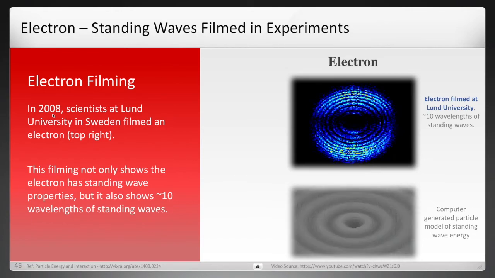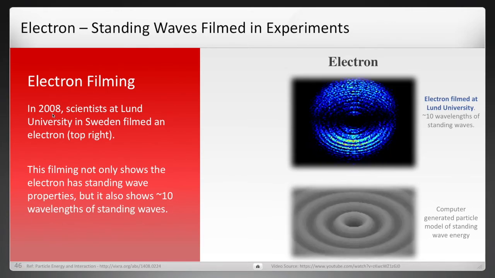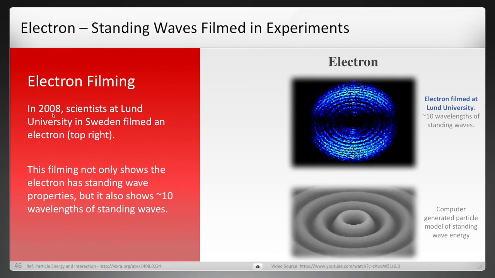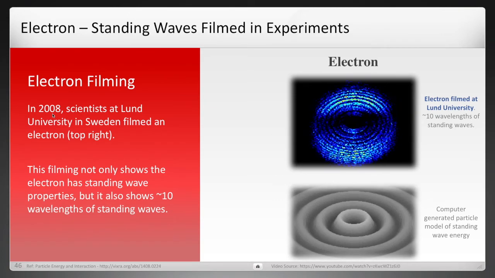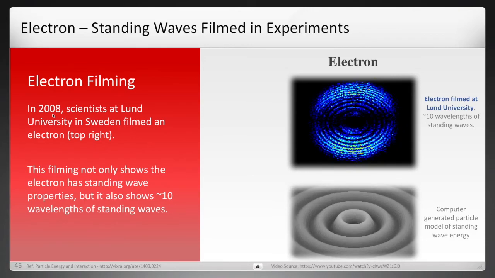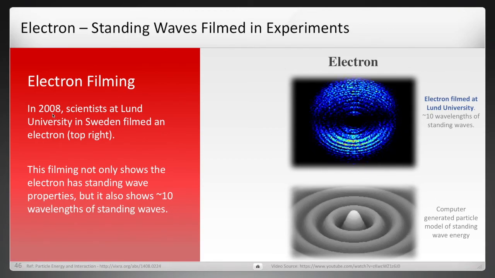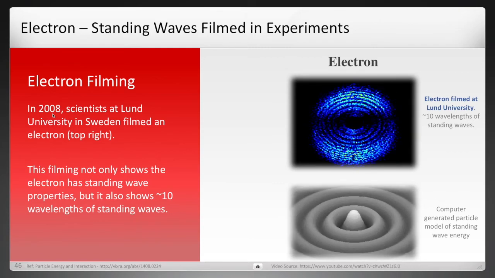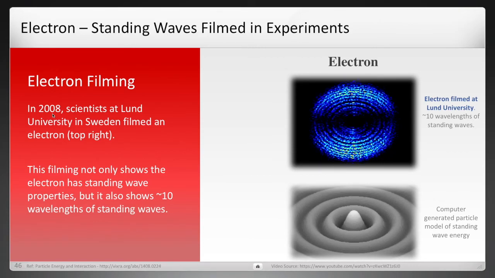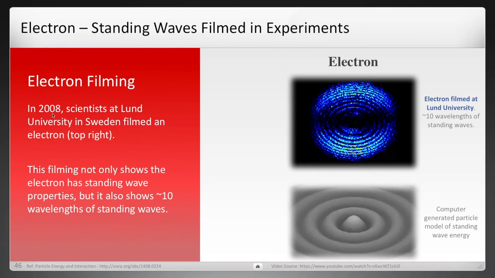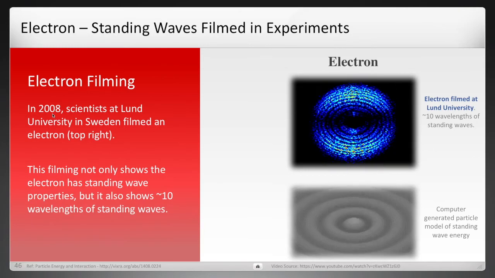But first, this is a red slide, but one that's animated, so I will leave this up for more than five seconds. What is interesting here is in 2008, the top video that you see there in black and blue is an electron that was filmed at Lund University in Sweden. And it does two things. One, it shows a standing wave property. You can see the computer model there at the bottom. They're nearly similar. It looks like a standing wave of energy. The second thing here is that the number of wavelengths in this model should be proportional to the number of wave centers, 10. And we see that here. There's roughly about 10 wavelengths in the filming of a real electron.